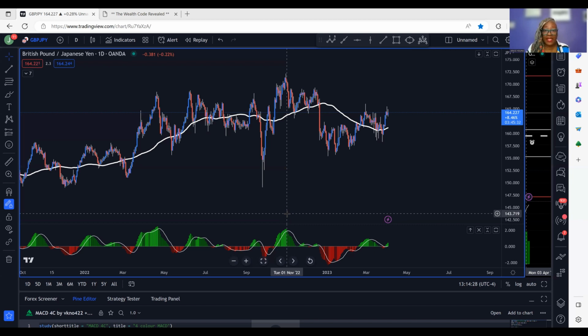Okay, so with that being said, we want to go to the daily, right? We want to go to the daily. Now, also, let me let you know that based on the type of trader you are, that will also give you an idea of which time frame you'll be ultimately working with. So if you are a scalper, for instance, and you're scalping on the lower time frame, if you're scalping off of, say, the 15-minute or the 5-minute, then the 1 hour would be your higher time frame. Now, that doesn't mean that you can't look at the 4 hour or the daily.